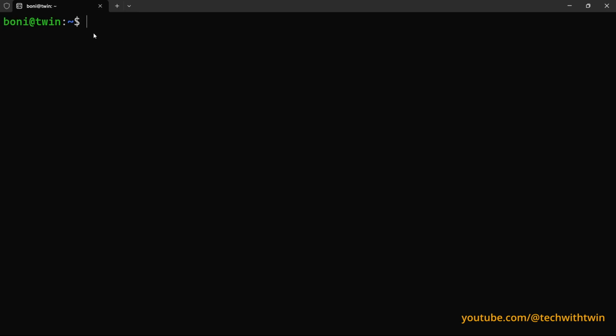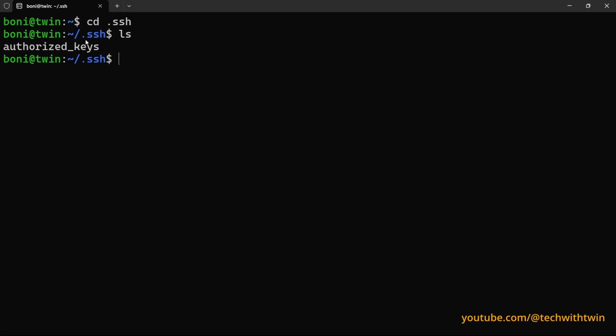So these are the steps we have followed. We created an authorized_keys file in the .ssh folder. So cd .ssh, ls.